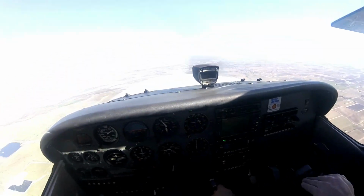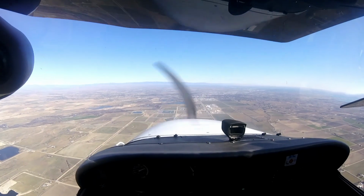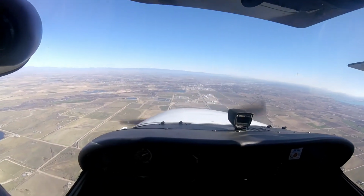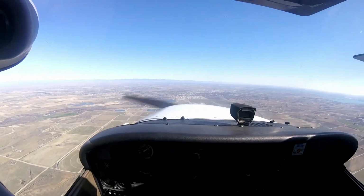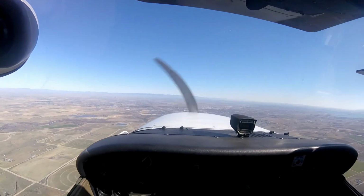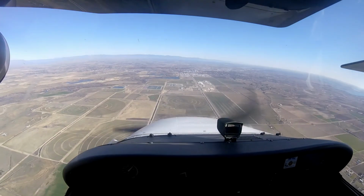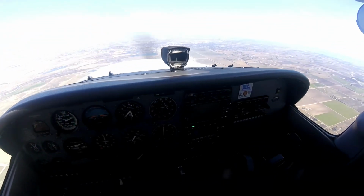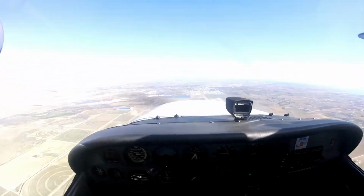If you're watching the nose, for all you pilots, you'll see that my rudder coordination is very, very off, wandering all over the place doing these stalls. I have no excuse except that I'm just rusty and really showed, not coordinated at all. At least I didn't spin it, but came close once or twice. You can see how the airplane yawed to the left pretty hard there when it broke. But this is why we practice these things.